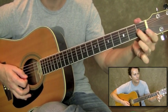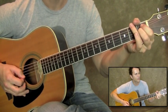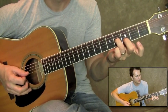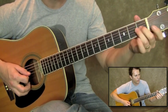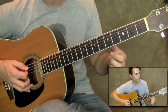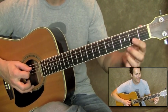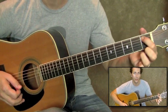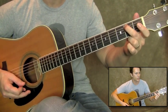I did it with my second finger — you can do it with your first finger, it doesn't matter. It just depends on how I'm feeling at the moment. So the next thing we do here: those three notes are all on the A string, the fifth string. Those notes are open A, first fret A string with your first finger, second finger on the second fret of the A string.